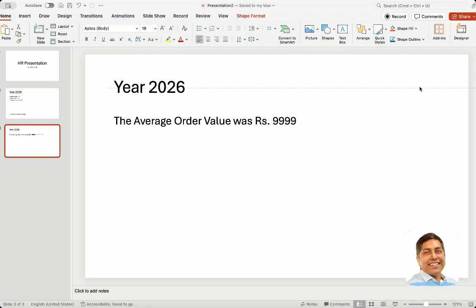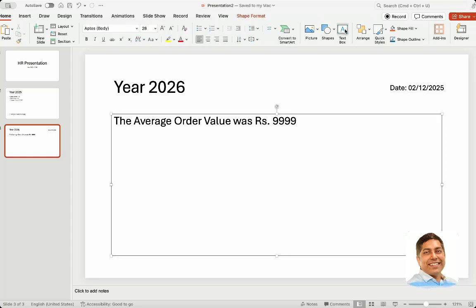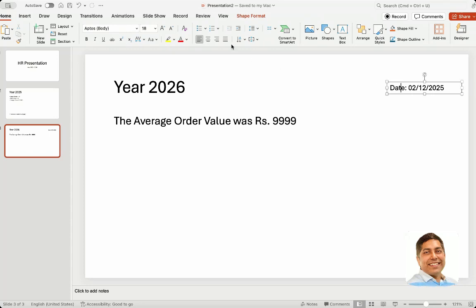So I'm just going to put it here, okay, and now here's the date. I'll make it smaller so that it's within the frame. Now you've seen how to use a text box. In text box also, all these options are open. You can still use the font options and alignment options here as well, right? So you can do right align, you can do center align, and all of those things as well.